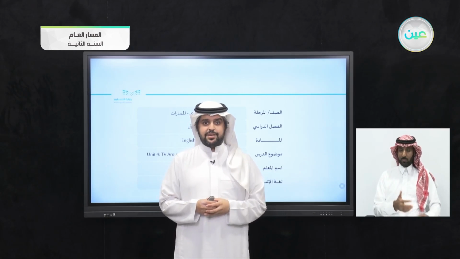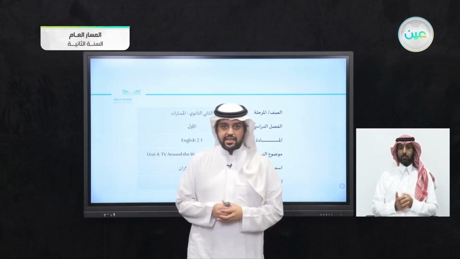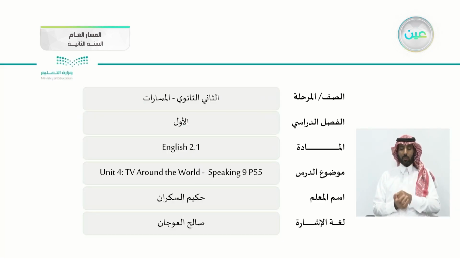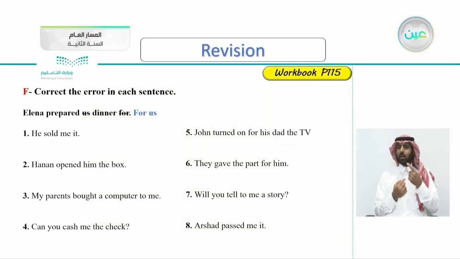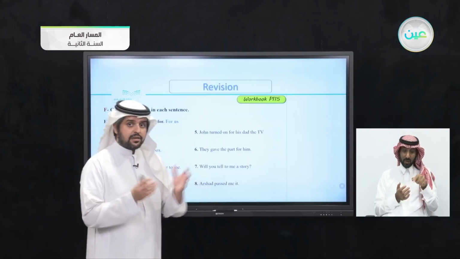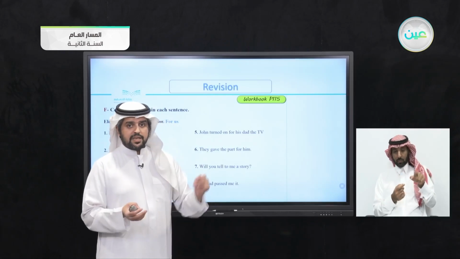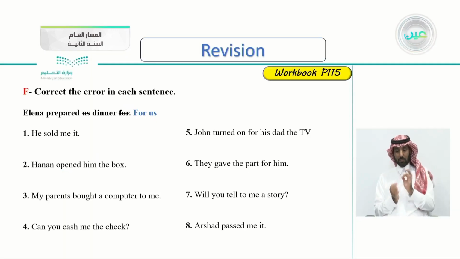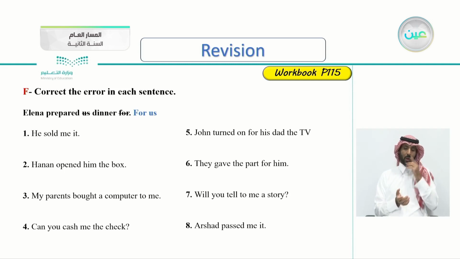I hope that you're happy and healthy and ready for today's lesson in Unit 4, TV around the world, the speaking part. But before we do that, let's revise some of the exercises about our previous lessons here in our workbook, page 115. The exercise F, correct the error in each sentence. So each sentence has an error. We have to correct it by rewriting the sentence. The first one is already done for us.